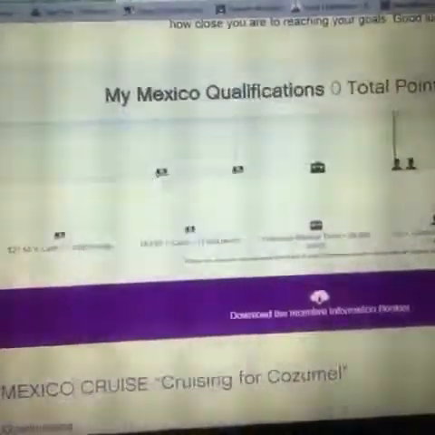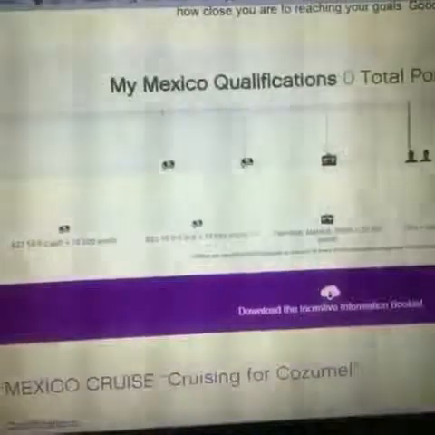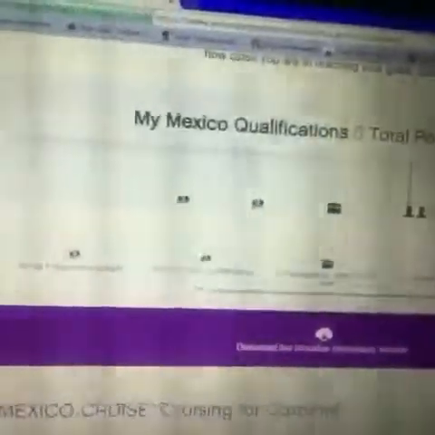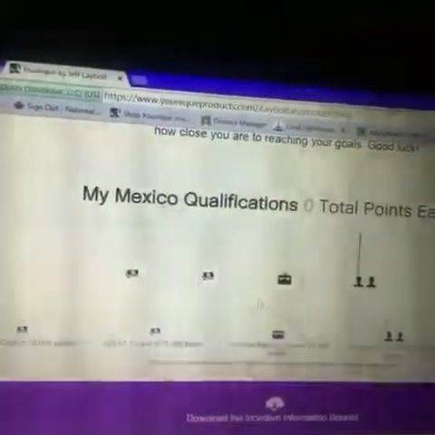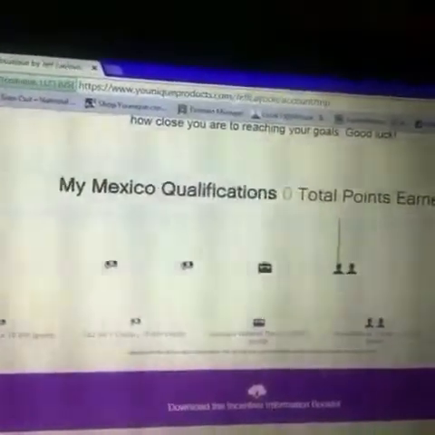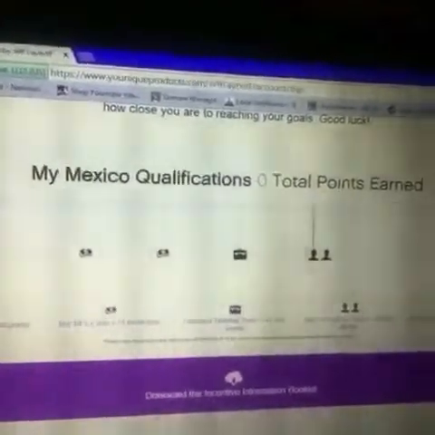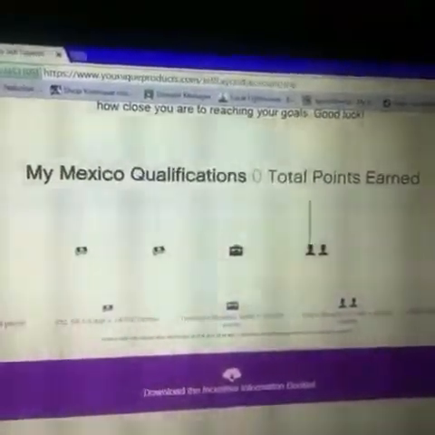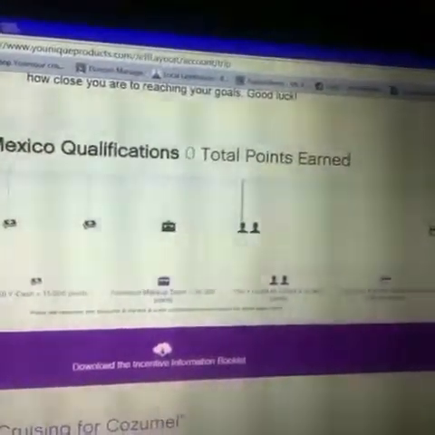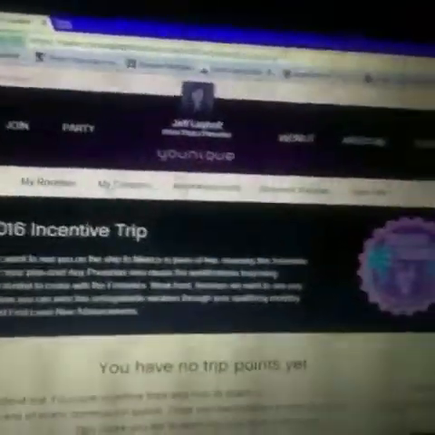The first section that you come to is 10,000 points, and that is 2750 Y cash. Then second is 15,000 points, and it's 8250 Y cash. 20,000 is the trunk, and then at 25,000 it's 2 people to get on the cruise, and then at 40,000 you get $100 for your onboard credit. Not sure what next year's is going to be, but the point system's probably going to be roughly the same.